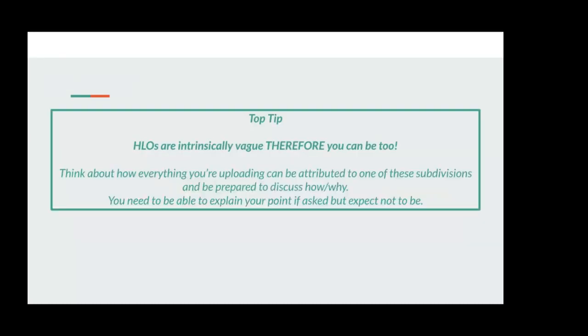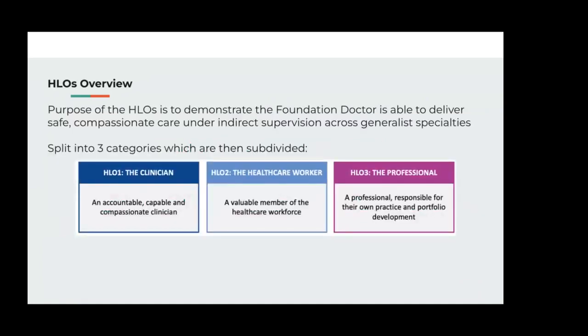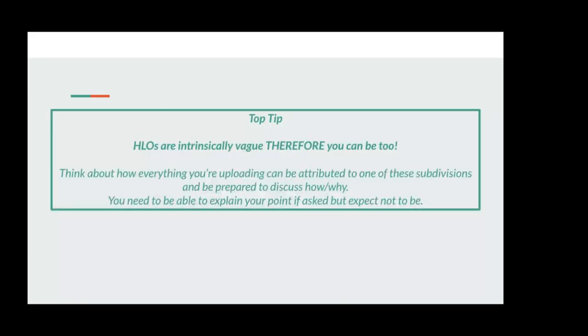Okay. So, top tip. HLOs are intrinsically vague. So if we go back, what on earth does it mean to be a valuable member of the healthcare workforce or a professional responsible for their own practice and portfolio development? Okay, so they're vague, so you can be vague. Think about everything that you're uploading, attribute it to one of the subdivisions without fail, and be prepared to discuss how and why you've done that. But as long as you can defend your answer, then that's perfectly reasonable.